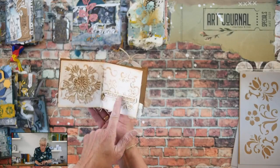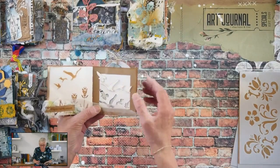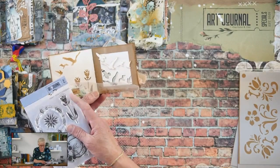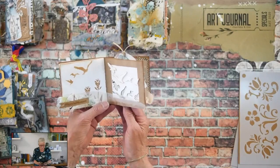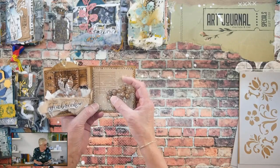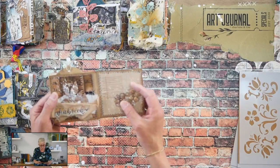Believe in yourself. That's from the summer special. Oh, this is cool. She made the bird 3D, like a little piece of foam on there. I love that stamp. See how cool that is? Oh, and that's cool. So she kind of puffed up the flowers a bit. So she stamped on fabric behind here, and then she stamped on paper and cut those out. Yeah, the samples are super cool. And then here the word fabric.